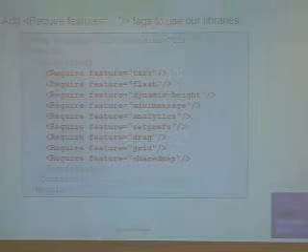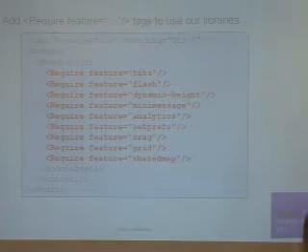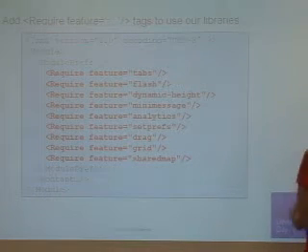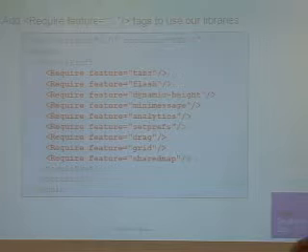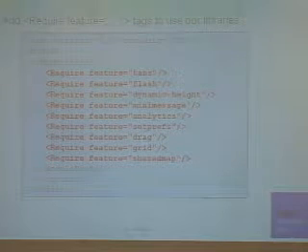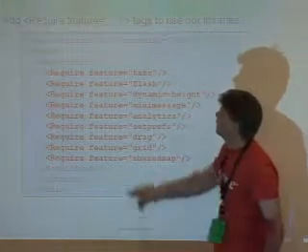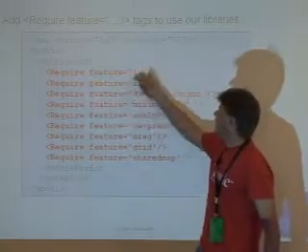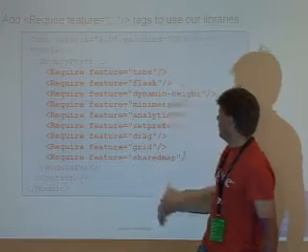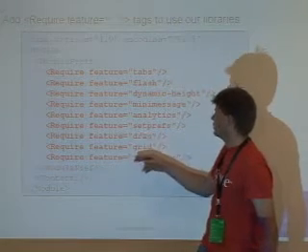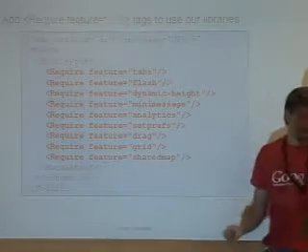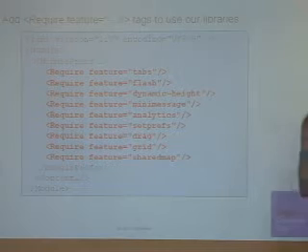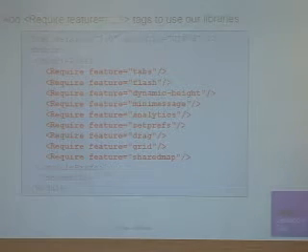So the API part of the gadgets makes it a lot simpler to do all kinds of advanced features. And the way to do that is using the require tag. The require tag is part of the module preferences. And you say, okay, I want to have tabs, or I want to have flash, or I want to have drag and drop support, or the set preferences, that sort of thing. It's really including a library in your thing.